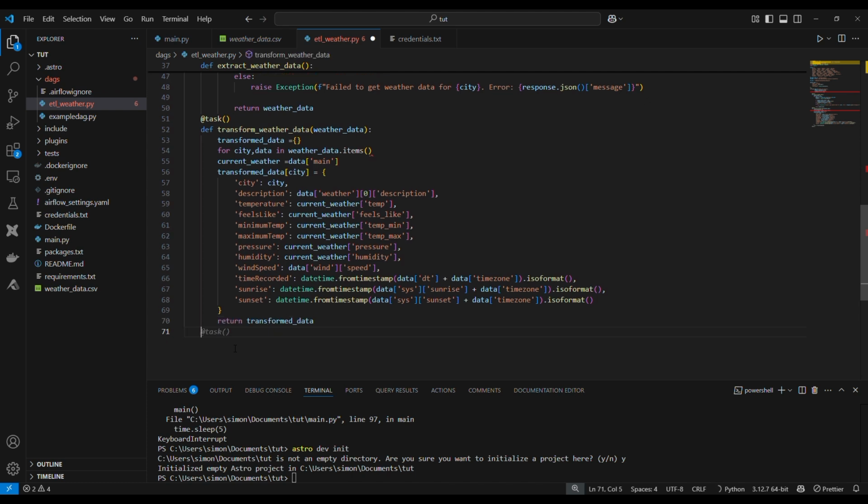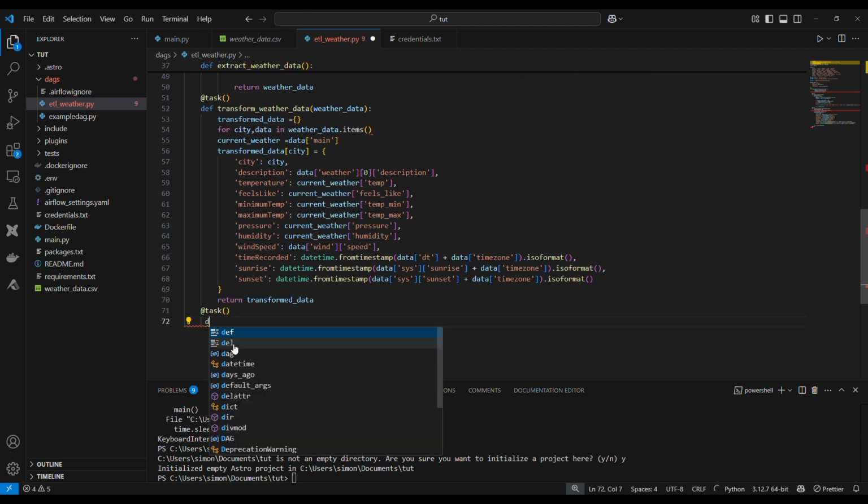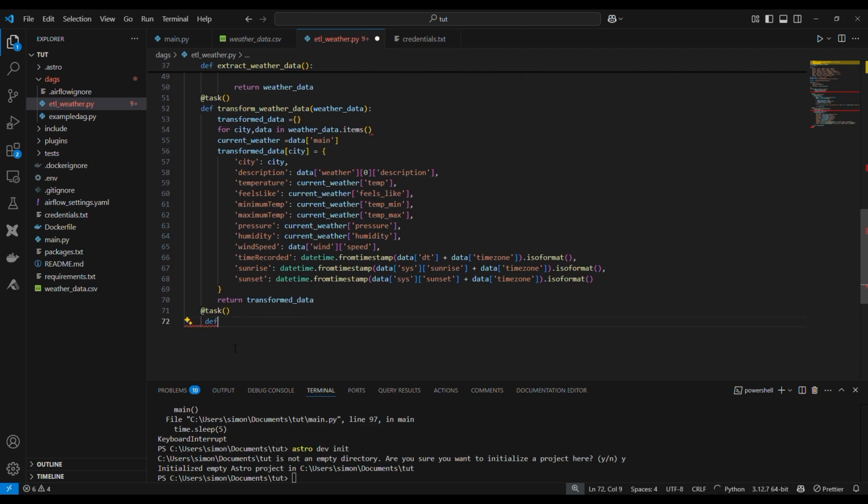Yeah, so we have another task. This task will be, of course, you guessed it right, loading the data. So the task name will be load data. So function. I hope you are understanding whatever I'm doing.